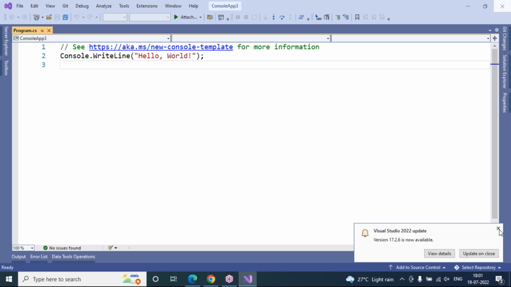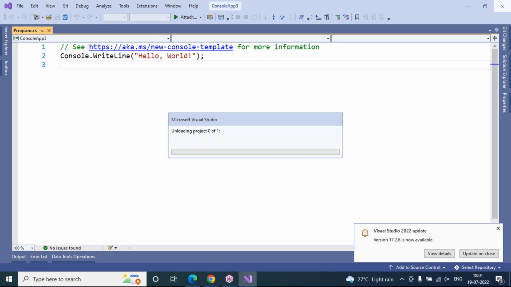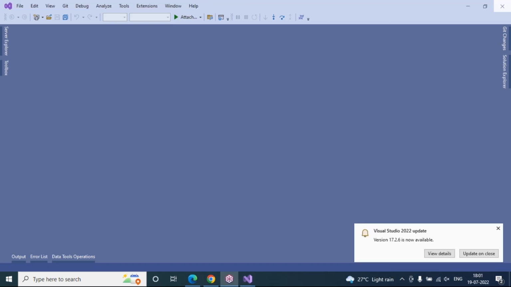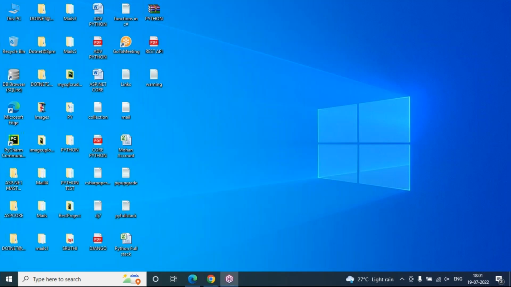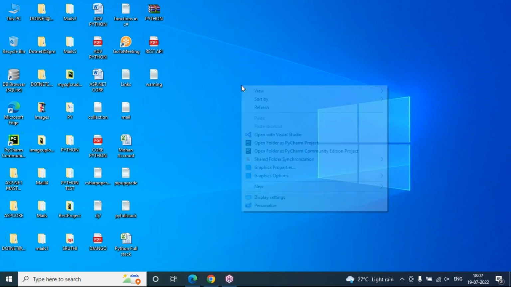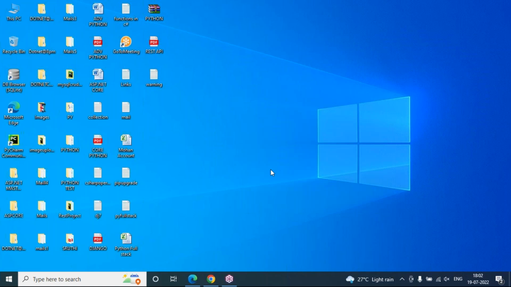Which is better, Python or .NET? I can't say, because it depends on the future. In future growth, if you want to become a pure .NET programmer, .NET is better. But Python is good nowadays, a currently trending language that can be used in various tools. Python is the most recommended programming language nowadays. Once you learn Python, it can be used anywhere, in different applications and different domains. Compared to .NET, learning Python is very simple and you can easily survive in IT. But for long-term growth, I personally recommend .NET.